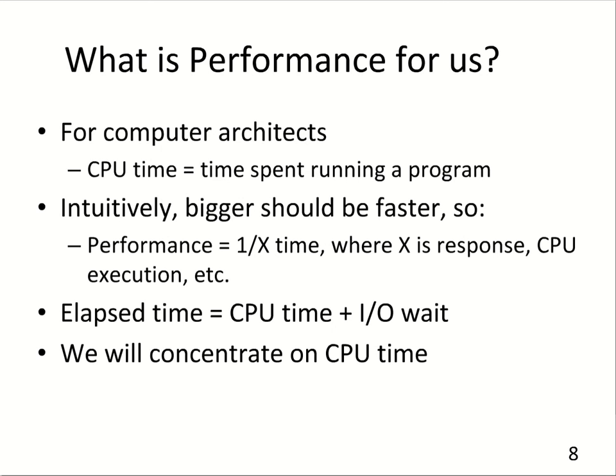Typically, in systems that are interacting with input devices and output devices, there's an additional component to the elapsed time that you observe. So there's some time spent executing on the CPU, but we have to add to that the amount of time spent waiting on that input or waiting on that output. And typically these I/O devices are much slower than CPUs, so if your application is doing a lot of input or output, this is oftentimes going to be the dominant term in the elapsed time. However, for the purposes of this lecture, we'll be focusing on CPU time. We'll have much more to say about input and output later on in this course.